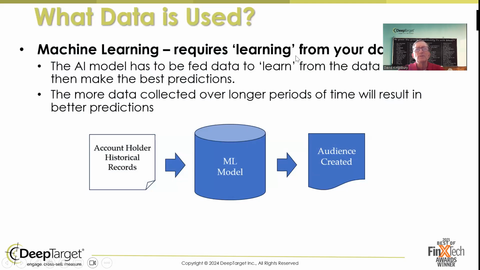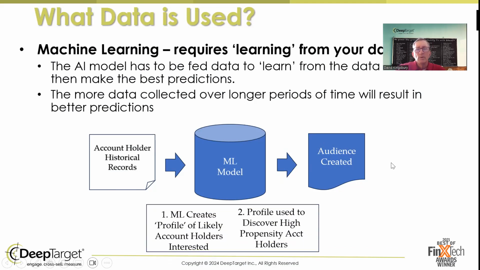Okay, so that's a high-level look at what happens, but I'm going to give you a more specific look, and make sure you're aware that machine learning actually does require learning. It may start with a set of data, but it wants to utilize and track the results of account holder data as it proceeds forward. When most systems get started, if you implemented a machine learning model today, you should ask, when is it going to be most optimal? Because what they usually will tell you is it takes at least 3 months, sometimes 6 months, for it to learn the results that it's seeking, so it can make your audience more optimized.